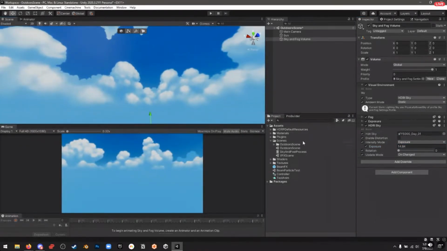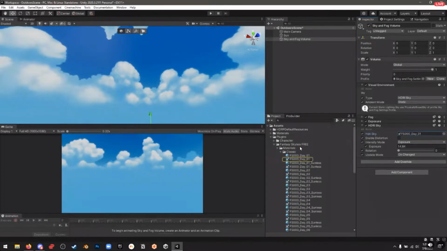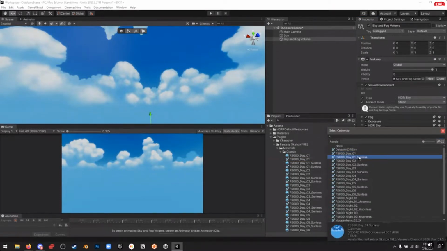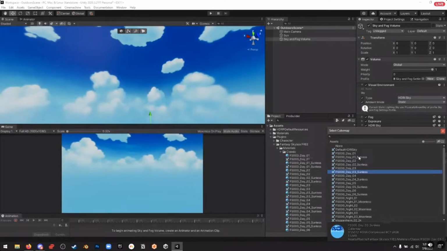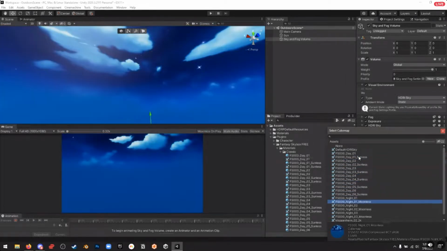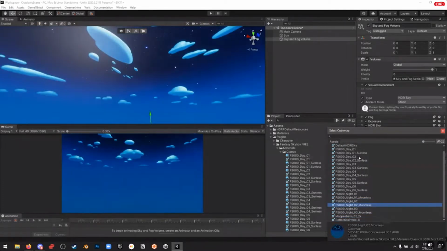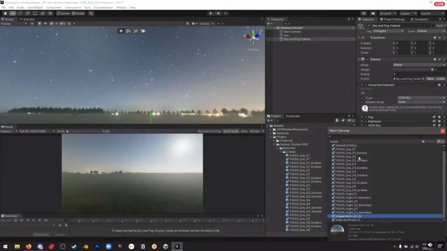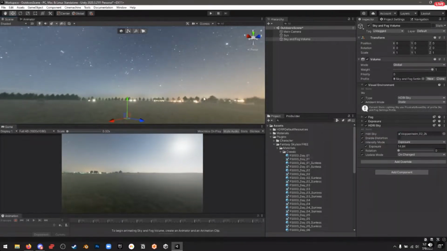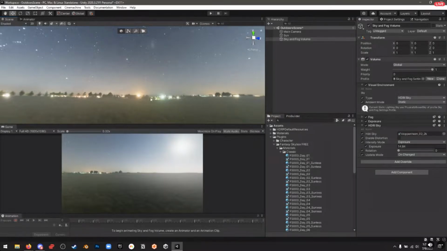This is from a Sky Pack Fantasy Skybox, free on the Unity Asset Store. So that's a really nice pack for just different skyboxes. As I scroll through this list, you can see there's some nice, again, just kind of stylized skyboxes. I also have this one. This is the one I'm using in my scene because it's a nice night scene with some interesting lighting and things like that in the distance. When this cuts through fog, it looks fun.